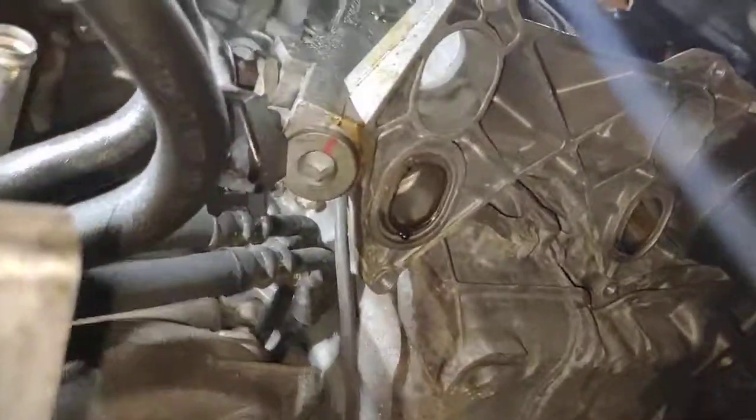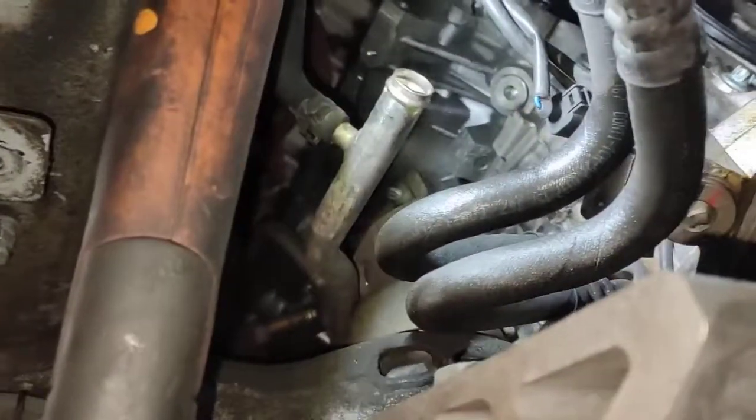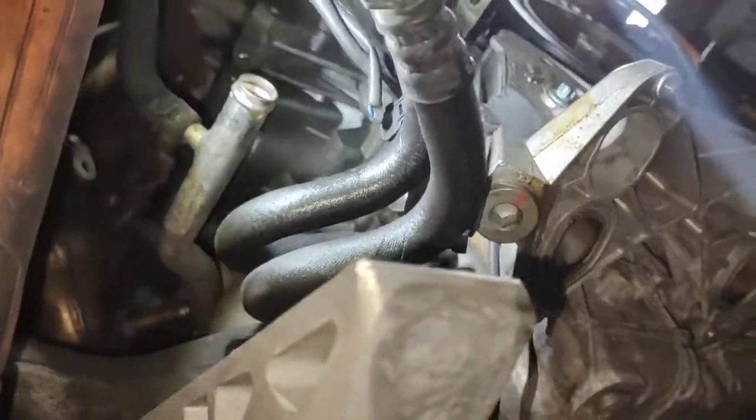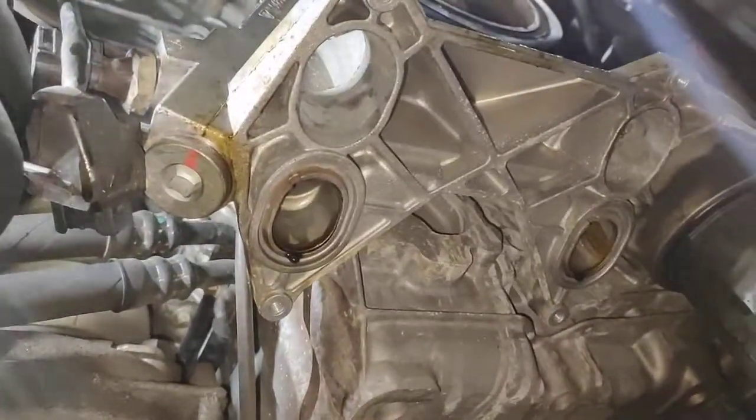Today I'm working on my actual car myself. The alternator failed last week, I think the week before. I had to pull it out and get that one rebuilt. Got some new parts fitted.